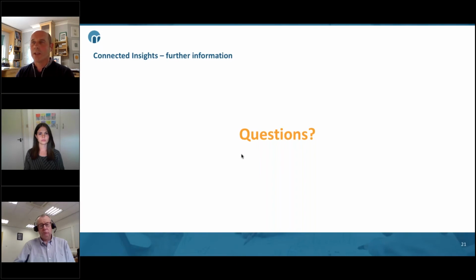So you could have a Connected Insights health economy dashboard, exploring unmet need, building up to a point where there's an agreement. Okay, we need to change. Let's now look at the effect of a change with a BIM, and those tools could link together. So whilst Connected Insights doesn't support calculations, it can work alongside a calculator style tool like a BIM and seamlessly link from one to the other. Hope that answers that question.